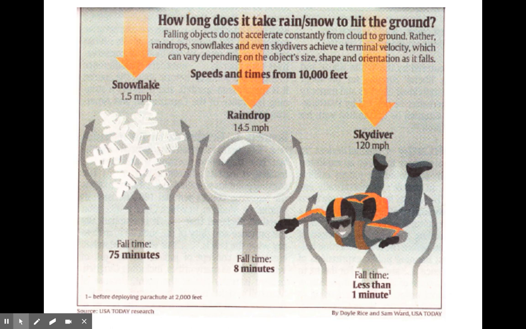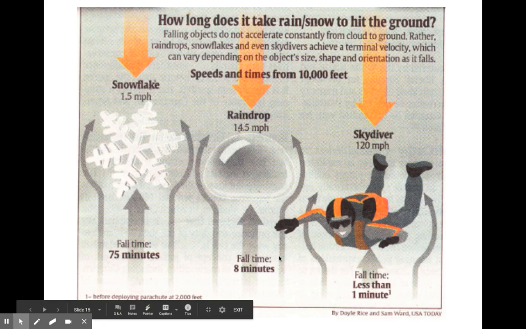Now, raindrops fall a lot faster. They have a higher terminal velocity. About 8 minutes. Okay. And if you've ever been outside in a big rainstorm, it kind of hurts. Those big raindrops hitting you will hurt. The thing is with rain, though, rain kind of makes this bevel shape because it forms to that shape that kind of slows it down. Now, if this is hail, a piece of ice, it's going to come really fast. It'll only take a couple minutes. And if you've ever been out when it's hailing, it kind of hurts.